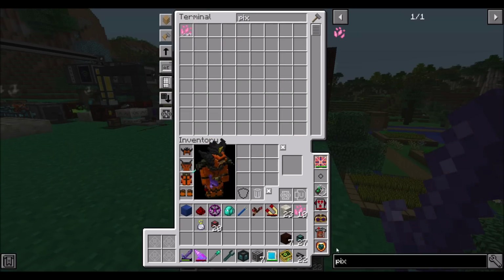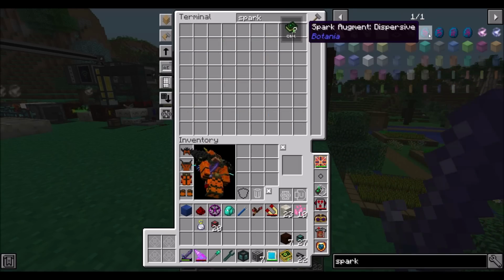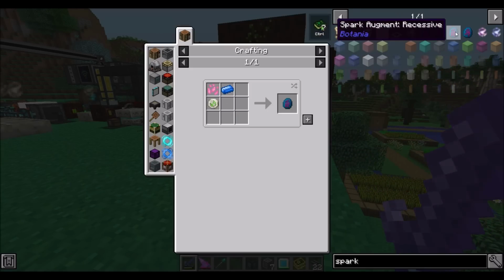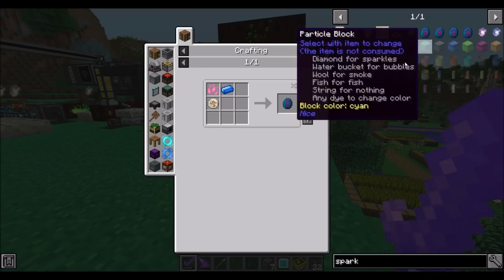Now these guys are used for the Spark Augments, right? So we should now be able to do Spark Augments. We're going to want a Recessive Spark. And we're going to want a Dominant Spark.